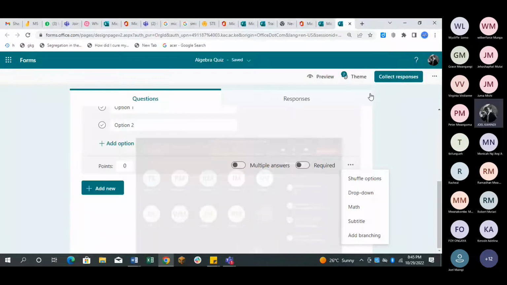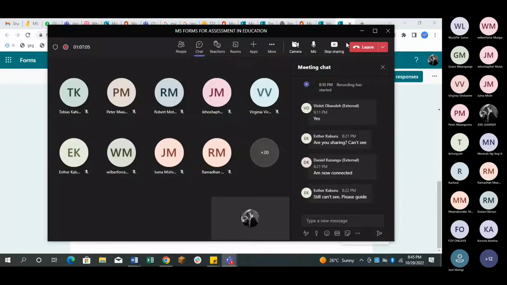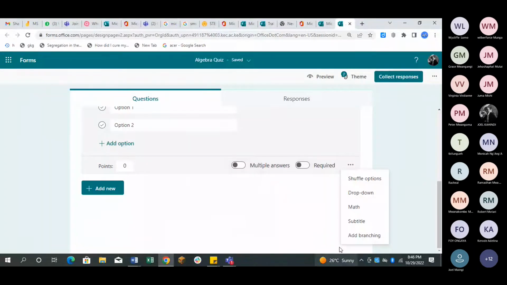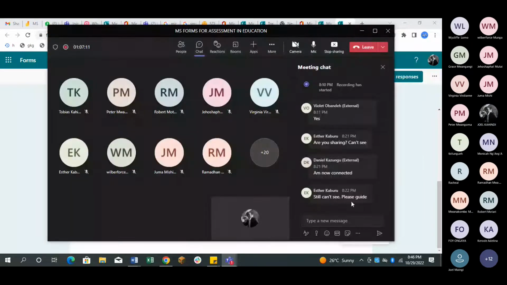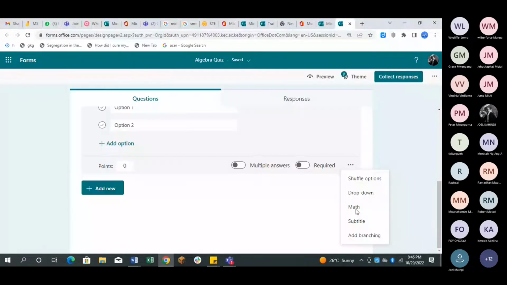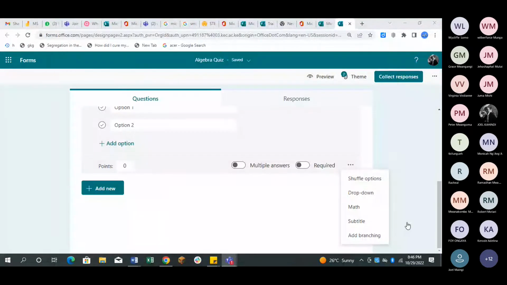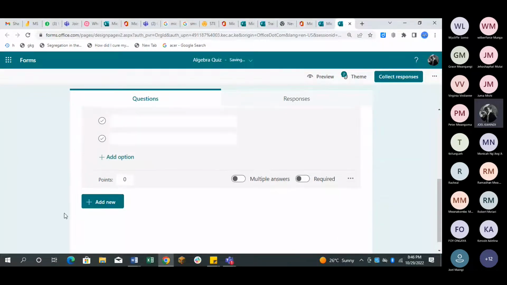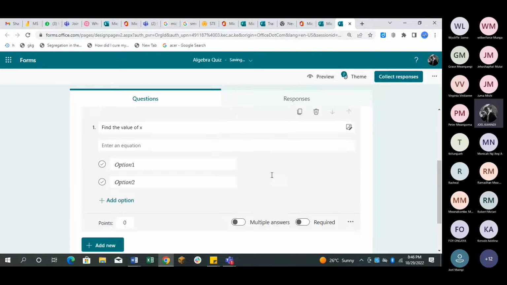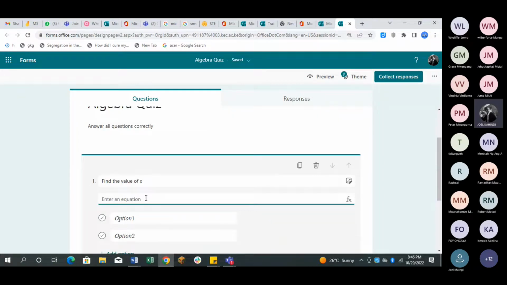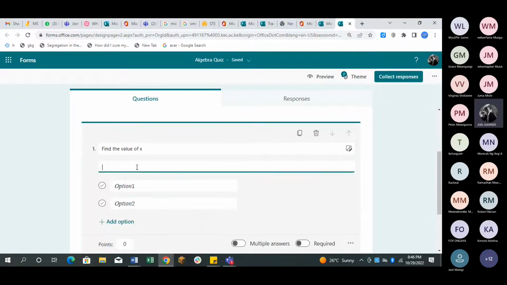So we have maths here. If you select the math function, then you are told to enter the equation.